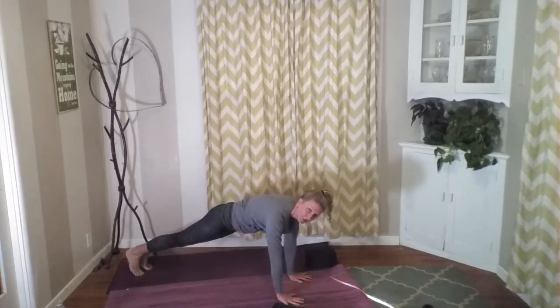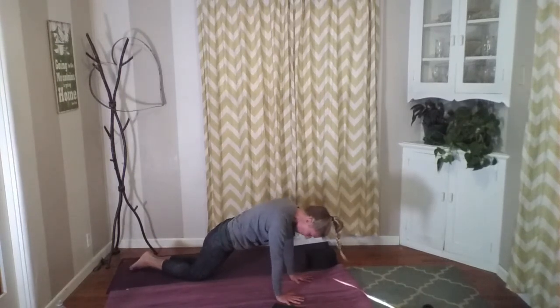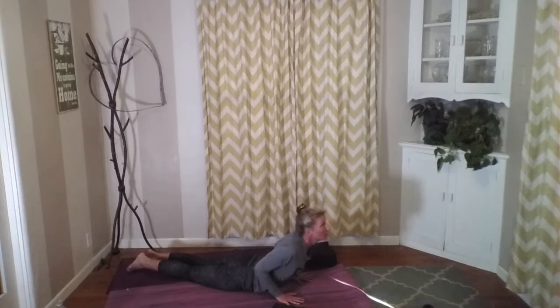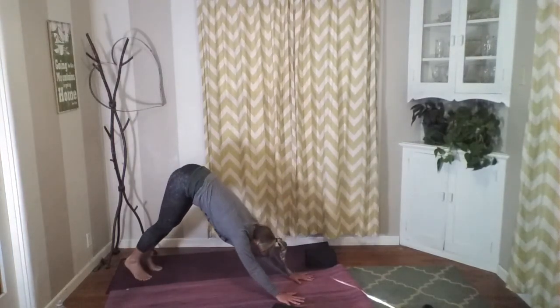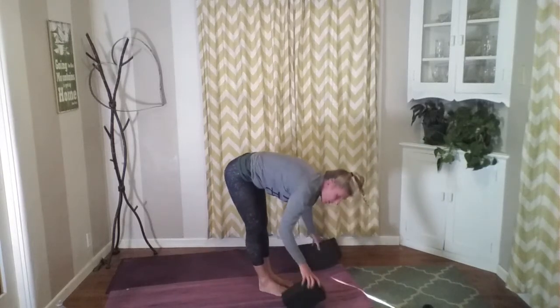Release this, let's take our right foot back to meet our left foot into top of plank. You've got your nice plank going on here. Slowly shifting our weight forward, drop to the front of our knees, uncurl our toes. Arms right by our rib cage as we take the heart towards the floor — the heart goes to the floor, and then the heart comes off the floor, baby cobra, shoulders away from our ears. Curl our toes under, lift it up and press into downward facing dog and breathe.